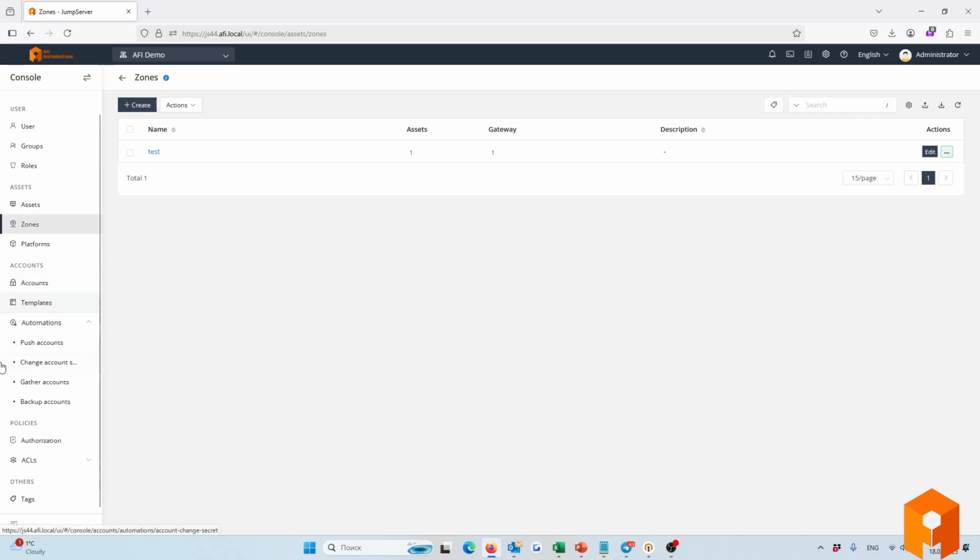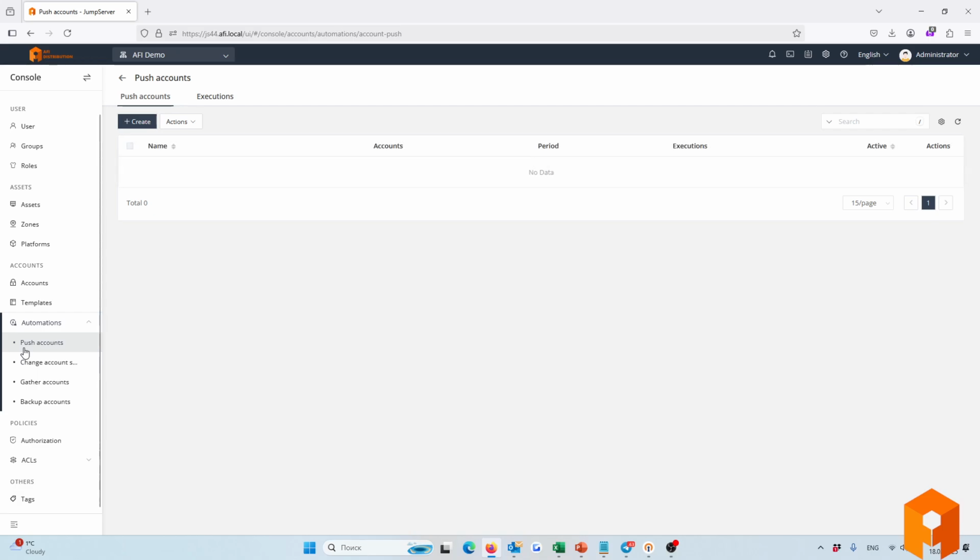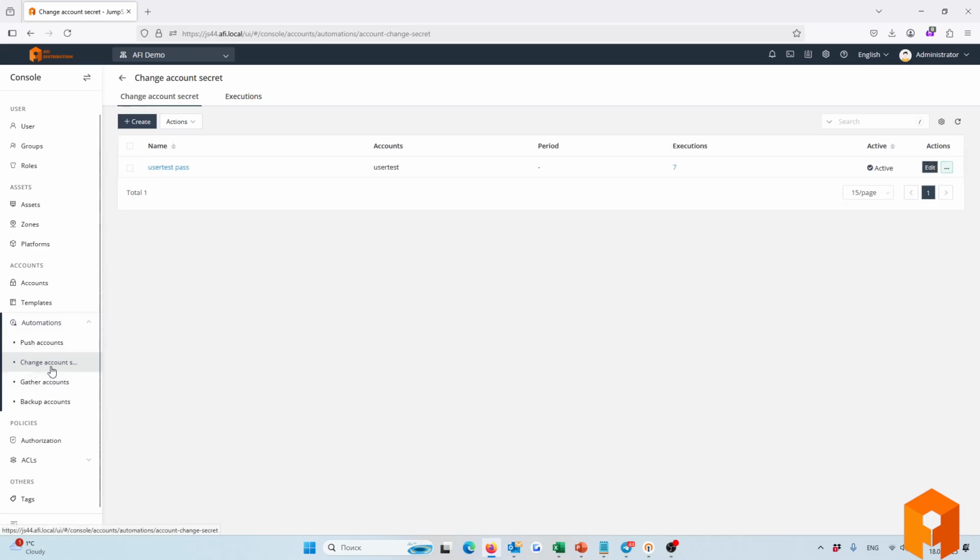Let's go to automations. In automations in Enterprise Edition, you have more features. Community Edition has only push accounts. Enterprise has other options like change account.